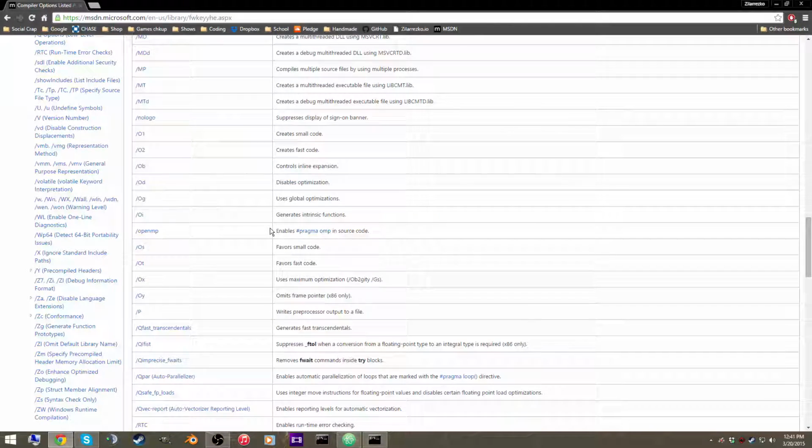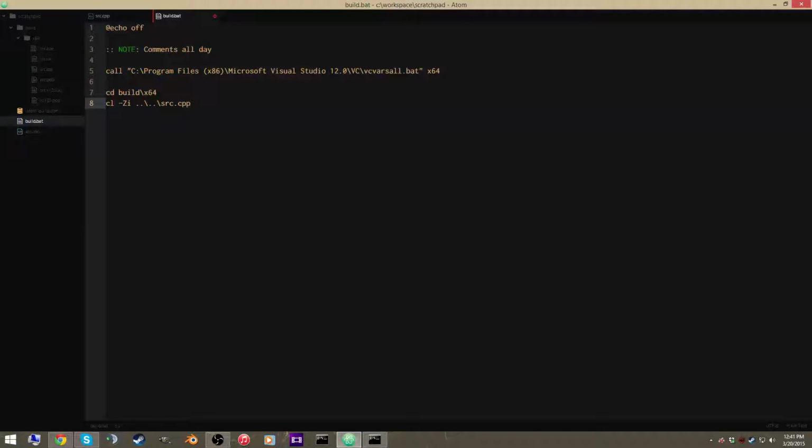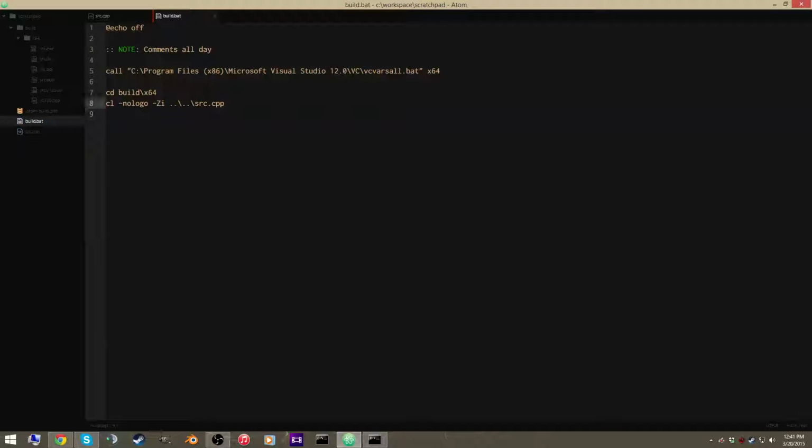I want to get rid of the flagging thing. It just happens to be no logo. So if I slap on the no logo, bam, it will just say the specific CPP file it is implementing. Ding. Okay.